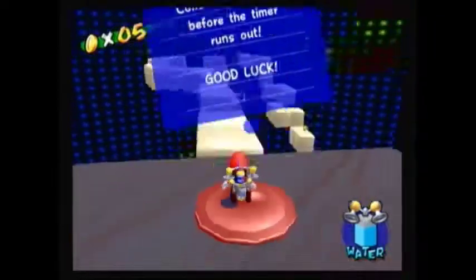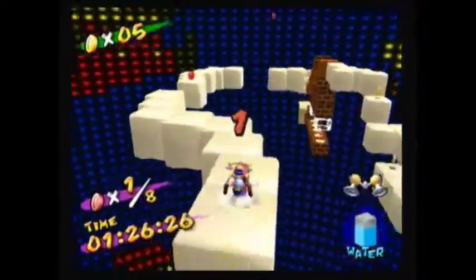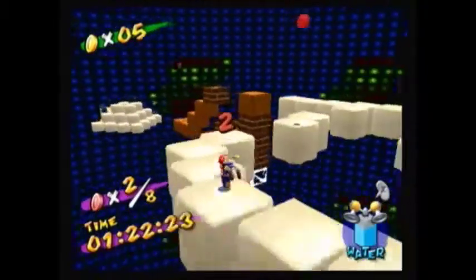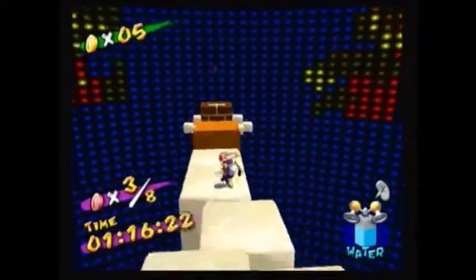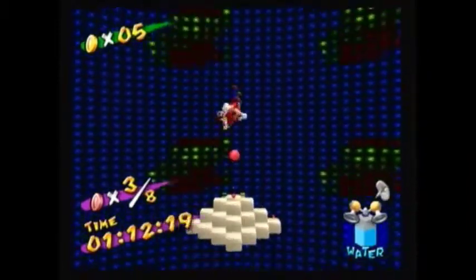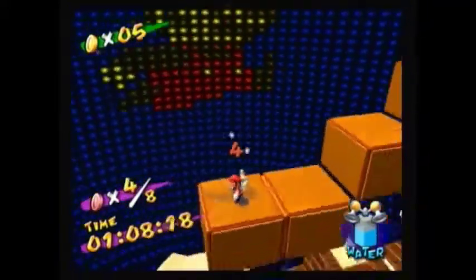Okay, we're ready to start the challenge. Let's do this. Okay, we have 8 red coins to collect in 1 minute and 30 seconds, so let's get the first one. Okay, the second one we just gotta run through. As you can see, the third one is high up in the air, which is a pain, so do a backward flip jump to get high enough to hover into it. Okay, next, we're gonna head over to the fourth one here, floating in the air, do a backward flip jump again, and hover into it and just drop down on it.